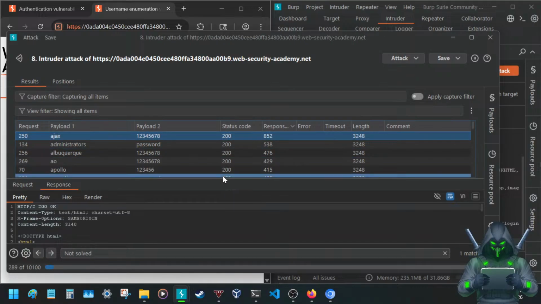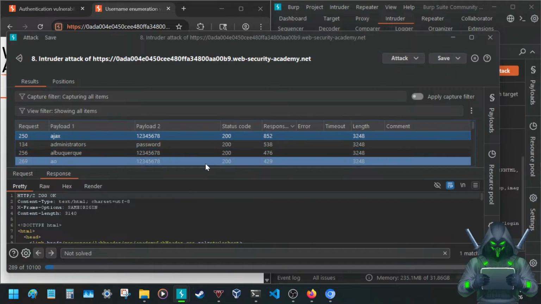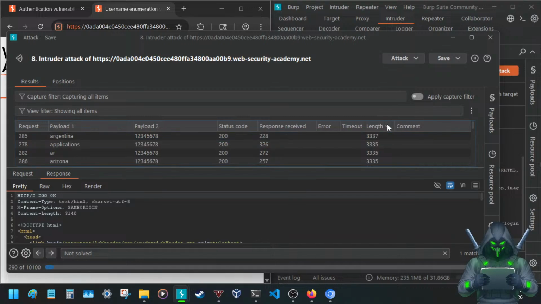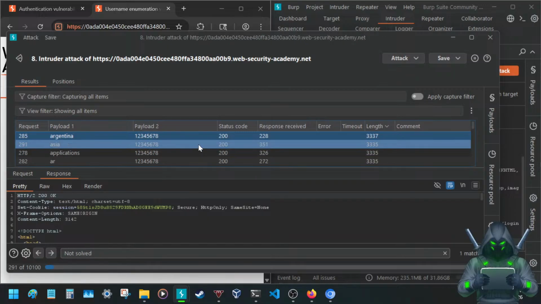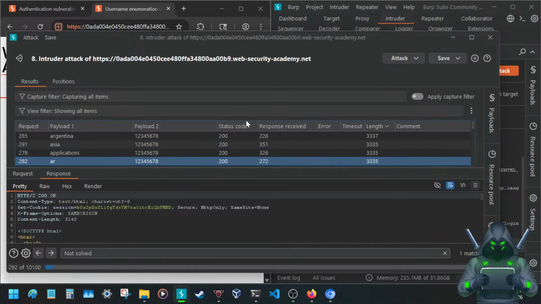That's probably the most promising one as far as that, but it's just response time, response received, and the length hasn't really changed all that much. So we do have this though, that also says not solved. Match.